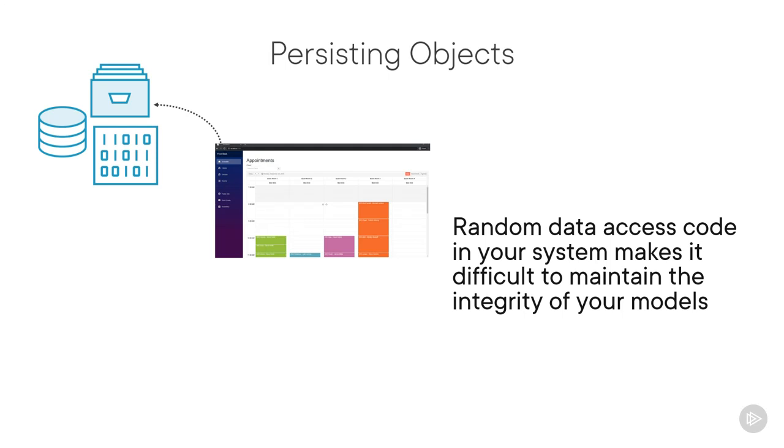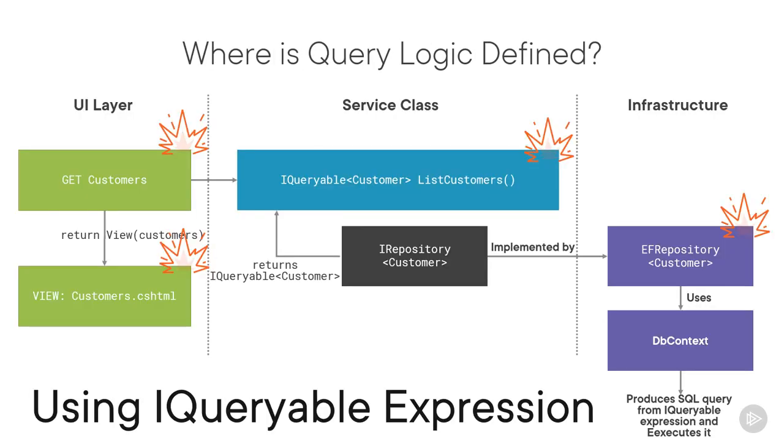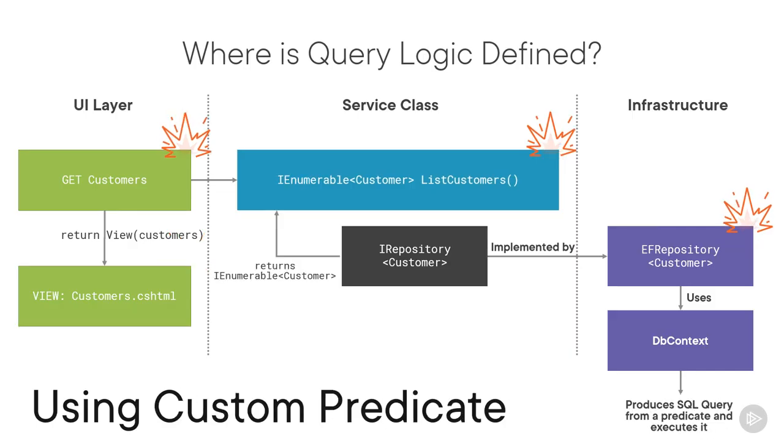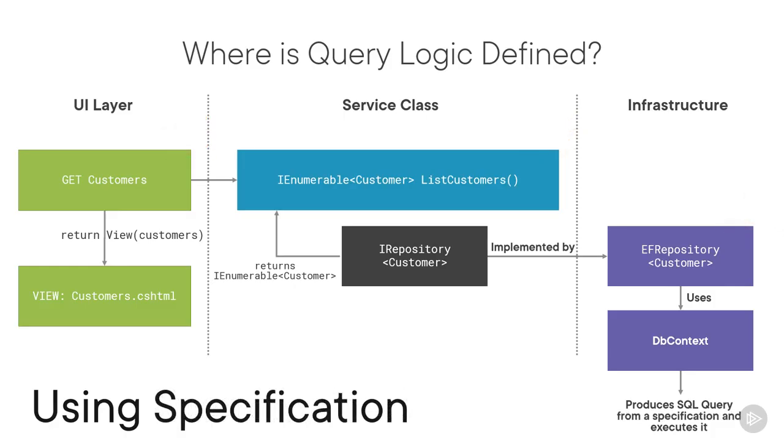Recall that one of the benefits of using the repository pattern and abstraction was that it prevented query logic from being spread throughout the application. This was also the reason for not returning IQueryable from repository methods. The same logic can be applied to repositories that accept arbitrary predicates, since again that means the complexity of these predicates would need to live in the code calling the repository, which might be in the user interface, for example. Using repository interfaces that accept specifications instead of custom predicates addresses this problem very elegantly.